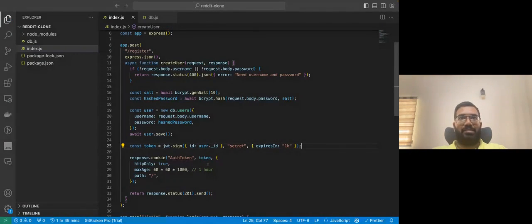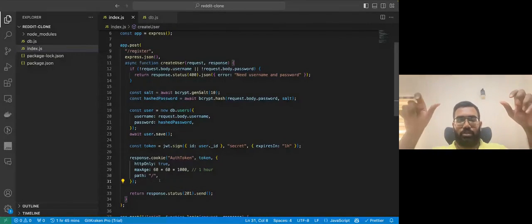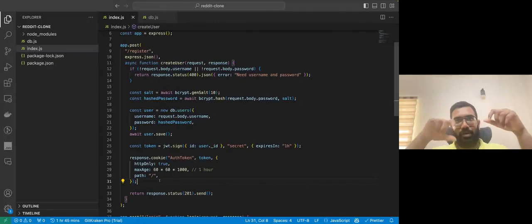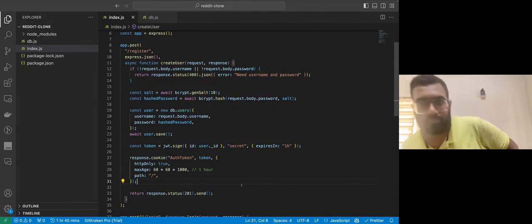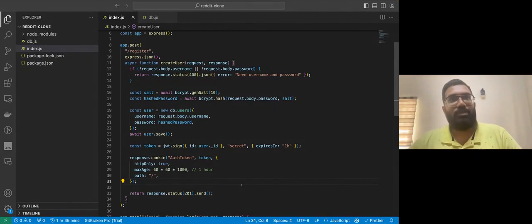Once I have signed this, I am putting this into the token. This is going to be sent in the response, and the browser will understand that, okay, auth token is the cookie that I have to save. So the browser will automatically save this into the cookie, and it is going to also send this cookie on every other request that goes to the server, right? So the server is able to write to the browser cookie using this, and it is also able to read this cookie value from the browser automatically. And for this, we do not have to write any code on the client side at all. So let's see how that works.